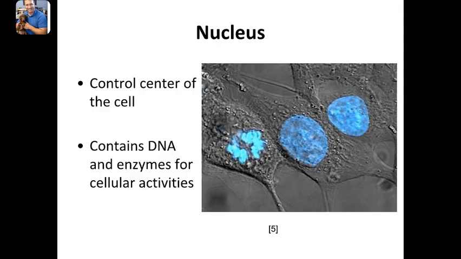Here's a nucleus, all right? You've got to know that the nucleus is at the center of it all, literally and figuratively. It is the control center of the cell. So here we've got the nucleus illuminated in a blue stain of some sort. That's where it all happens. Protein synthesis happens primarily within this structure, or at least from this structure. This is where the control center is. The nucleus contains DNA and enzymes for cellular materials.